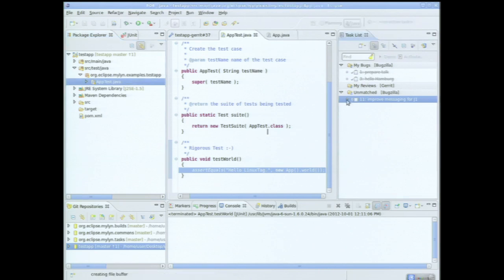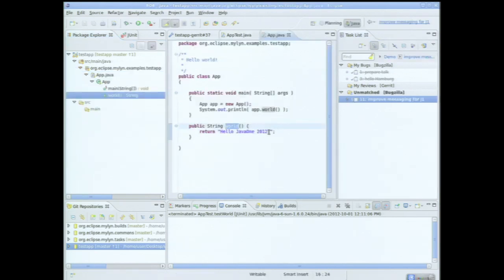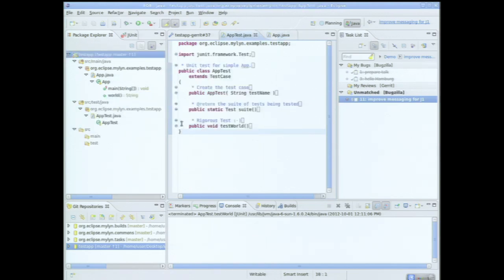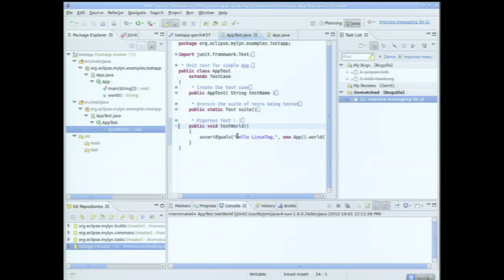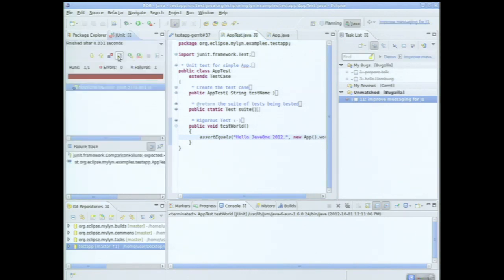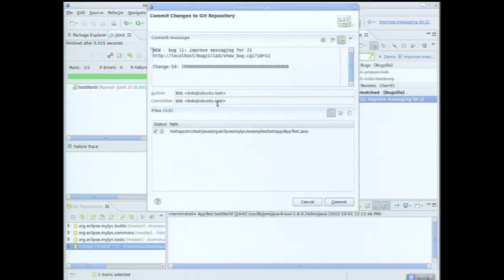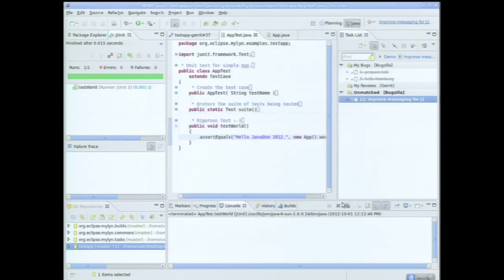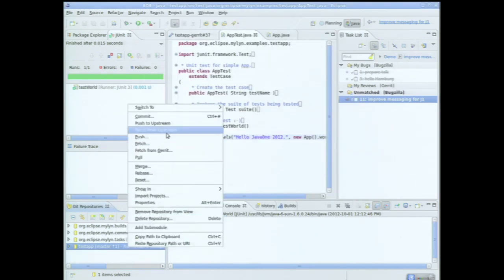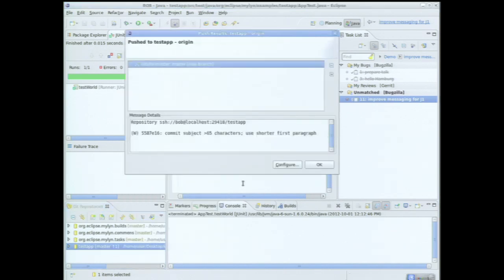From this test failure, it's very obvious: I changed it here, but I didn't update the test case, which is terrible. So I'm just going to reactivate the task and go back to my test case. I'm going to update that as well, and this time I'm actually going to run my tests to make sure that they work locally. Okay, great. I'm going to commit this again, and I'm going to amend my previous commit because obviously that commit wasn't right, meaning update the same commit, and push this again.